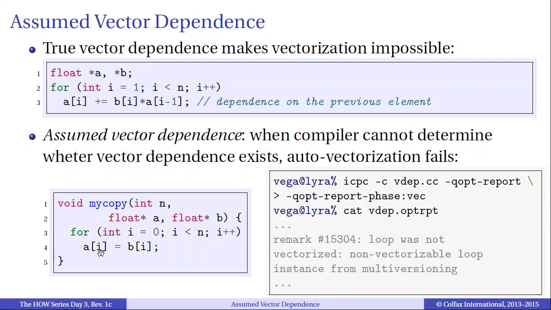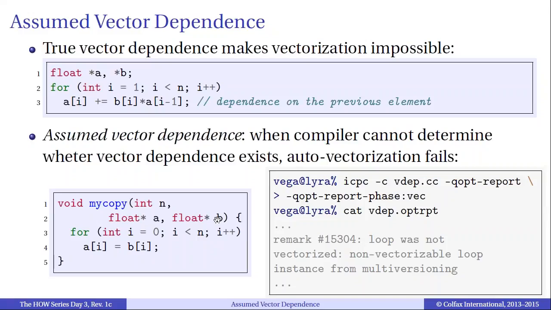So there is a lot of terminology to learn in this context. One term is assumed vector dependence. This is what's happening, why the compiler is refusing to vectorize the loop. Another term to learn here is pointer aliasing. If somebody feeds B equal to A minus 1, then these pointers are said to be aliased.